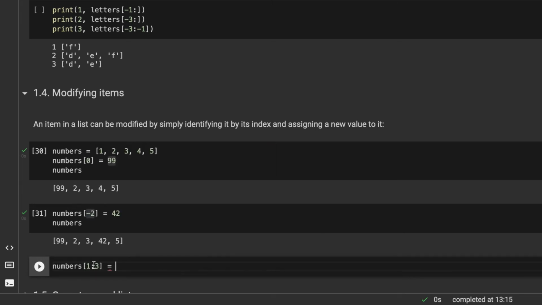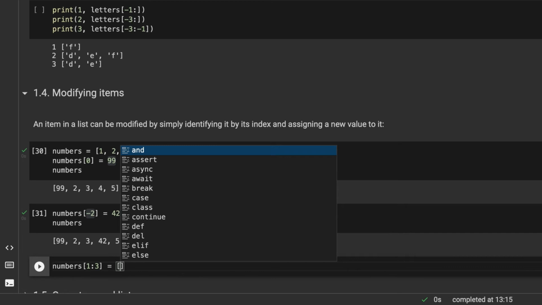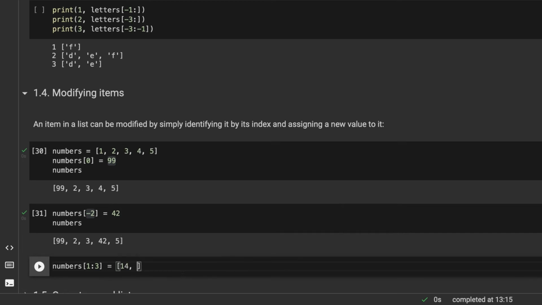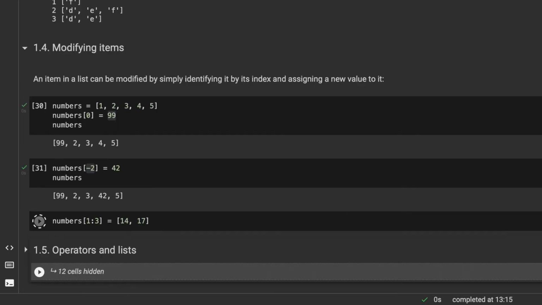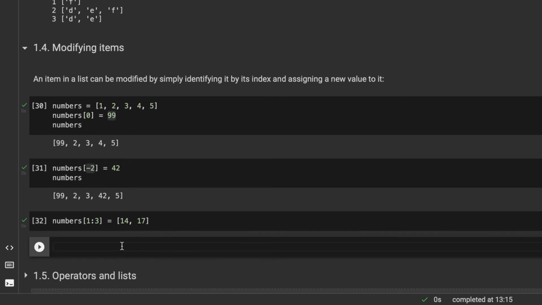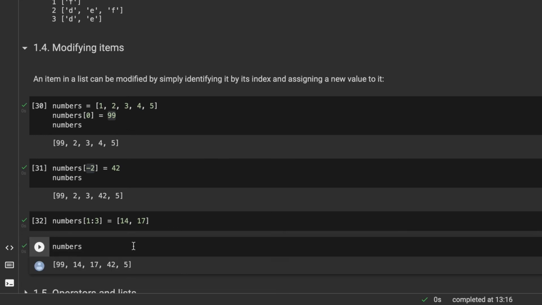So if I want to replace the first and second elements, because 3 is excluded, I can replace them with, for instance, 14 and 17. Now if I check the current state of my numbers list, my first and second elements should be replaced by 14 and 17.